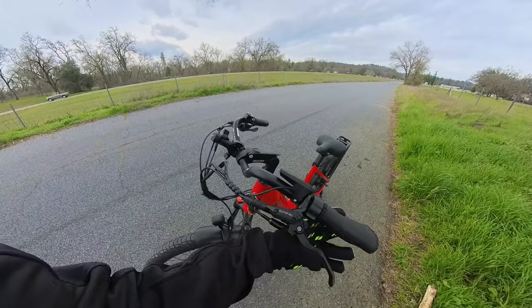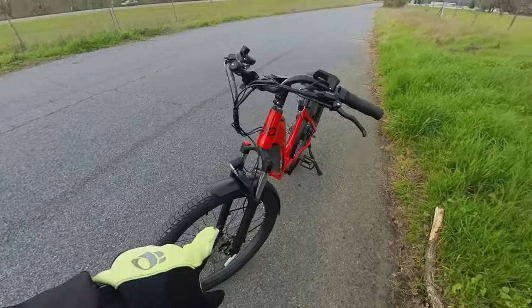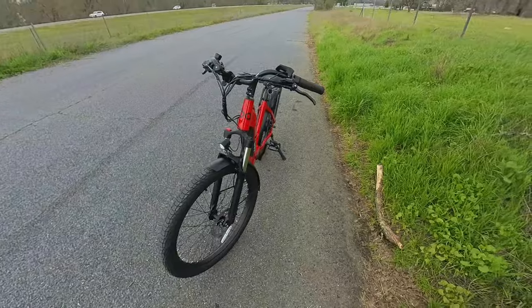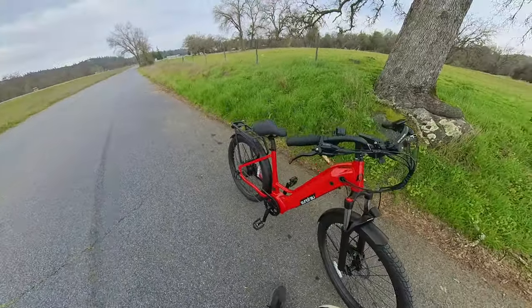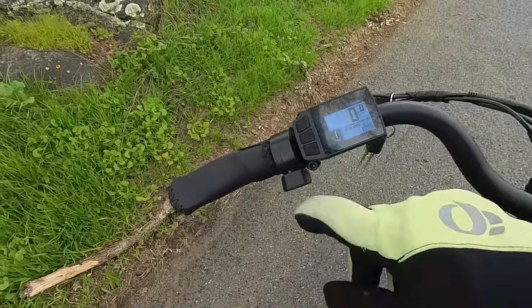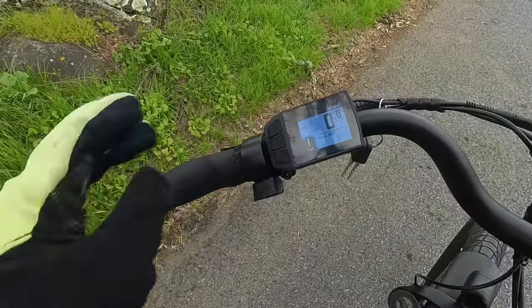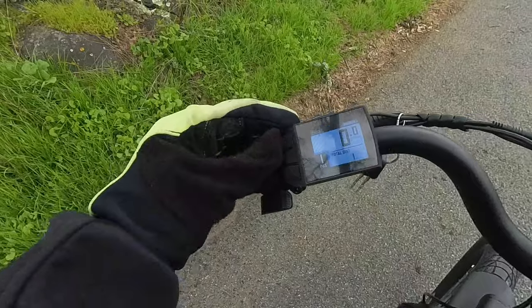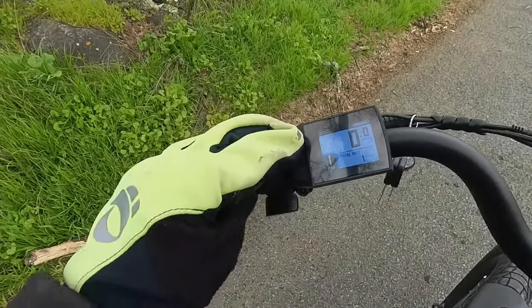It's running what looks like 180 millimeter rotors with hydraulic brakes — Uniro's own hydraulic brake setup. They don't really grab that well quite yet, so they're going to need a little breaking in, but I think once the pads are broken in they'll stop a lot better. Coming around to the screen — it's fairly small, on the left hand side integrated with the buttons, but it is in color and really easy to read. Even with the overcast light right now, I think this would be easy to read either way.